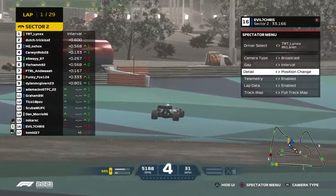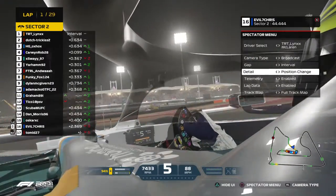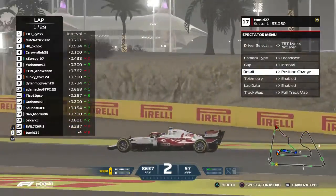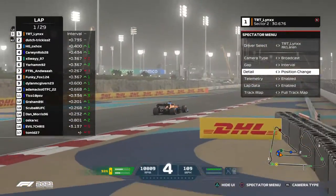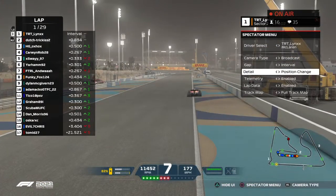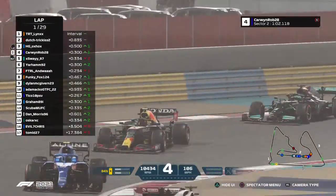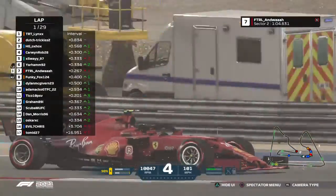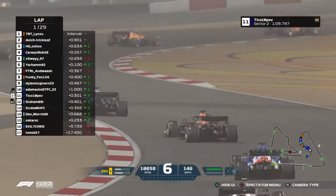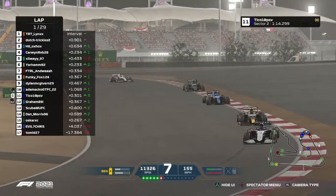Oh no. Tumbling on the others, Evil Chris. Oh. Nope. No break in that cycle. Terrible luck continues. Tom's car is now away, but has had a spin. So Lynx gets the jump then from Dutch, Ox, and it's Carwin making the move on Sway. Yarman's up 2 as well, he's up to P6, and we're down to 7th. Funky Fox up 1. In fact, everybody up 1. Tico's been the big mover as well, he's up to 11th already, and he is starting to fly through the field onto the back of Adamako already.